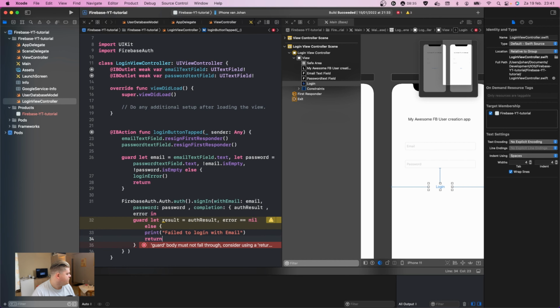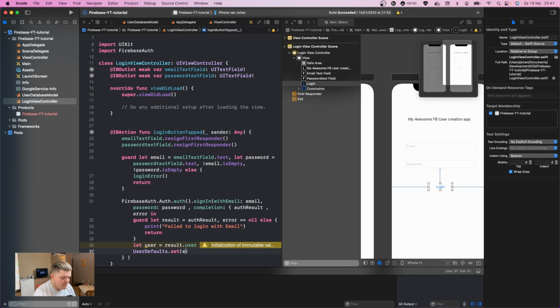Perfect. Under there, we're going to open this one up. We're going to do let user is equal to result.user. Under there, we're actually going to save something to user defaults. So user defaults.set.